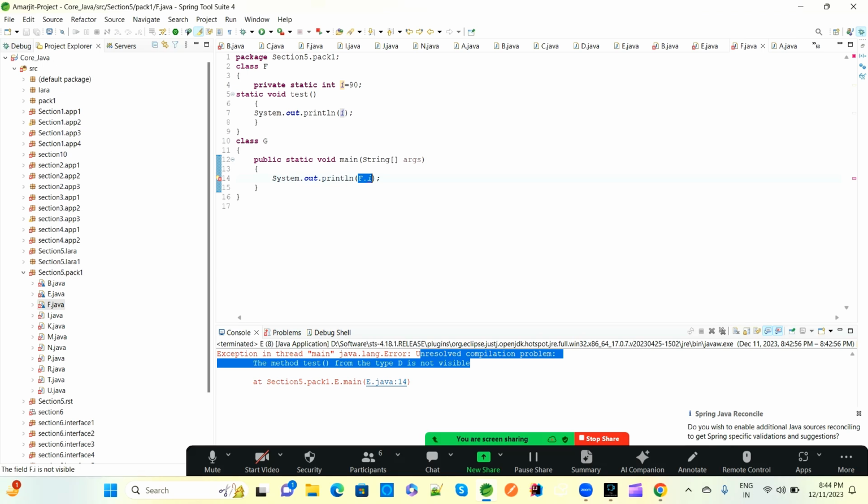I is a static variable. Once the class is loaded, the static variable has been loaded, but it is private, so it can be called only in the same class, not outside of the class. Class F is one class and class G is a different class, so inside that we can't call it. So this will give the error: the field f1.i is not visible.